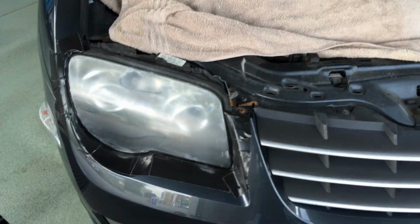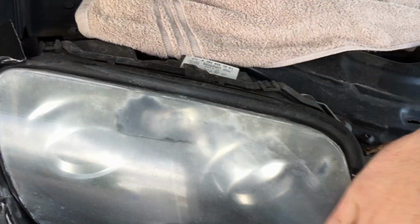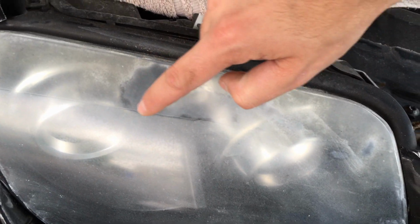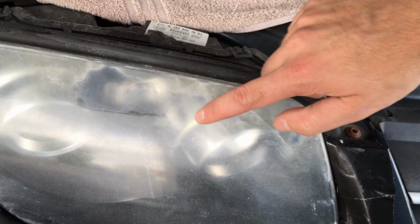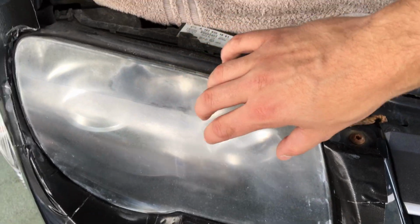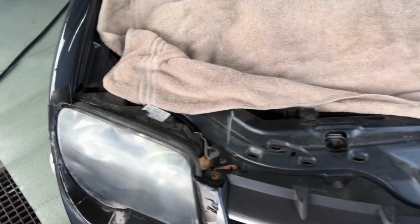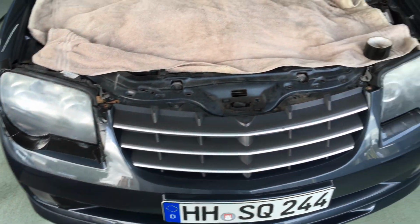So we just started this one, and you can see the grubbiness coming off of it just up here. So that's what we get off. That's just the layer of grime that we get off. But yeah, we're gonna crack on and get it done.